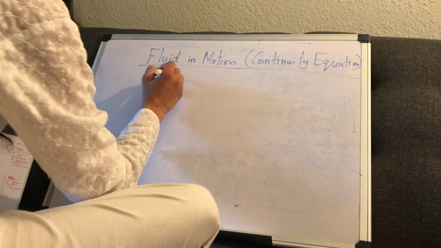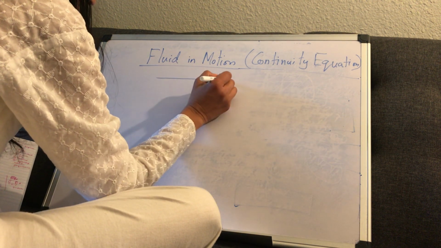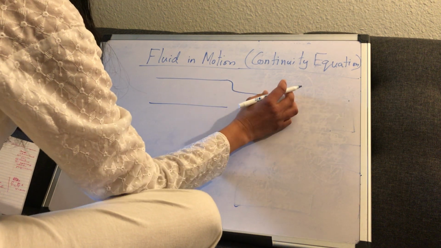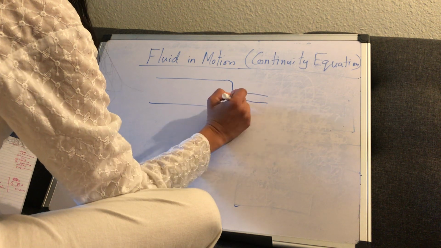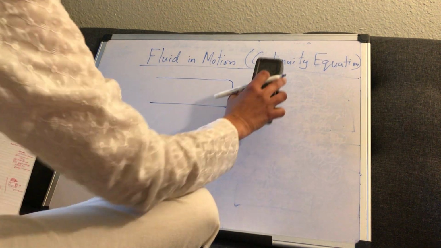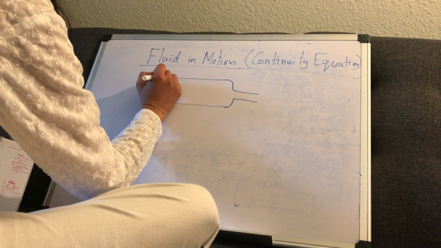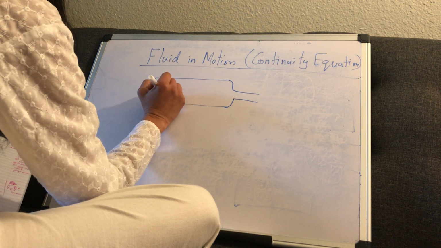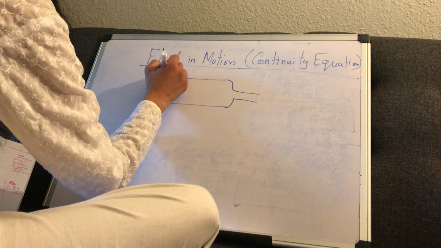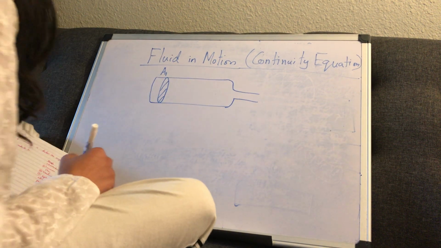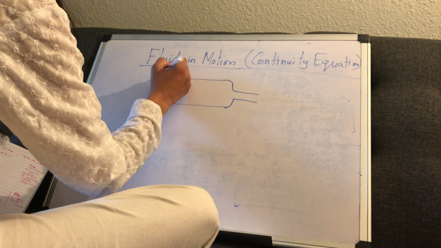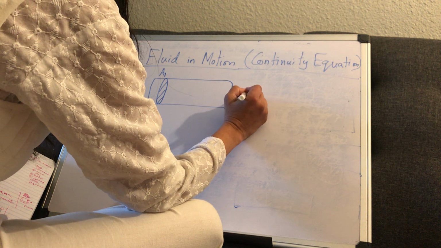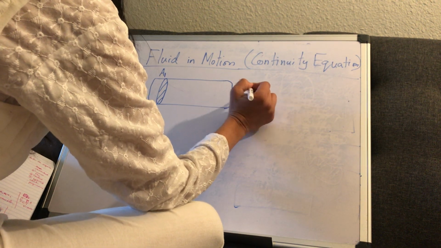Okay, so let's consider a tube which has a shape something like this, and then assume the shape changes afterwards, and then it has a shape like that. Okay, this is too long, I think that's enough. So assume the cross-sectional area at this end is, let's call this A1. And then this side, the cross-sectional area is smaller here, right? So let's call this A2.